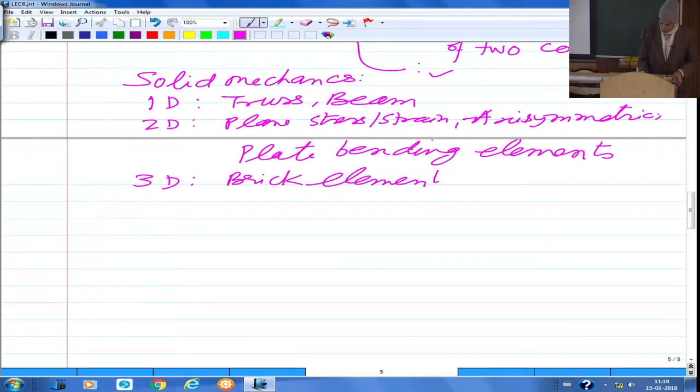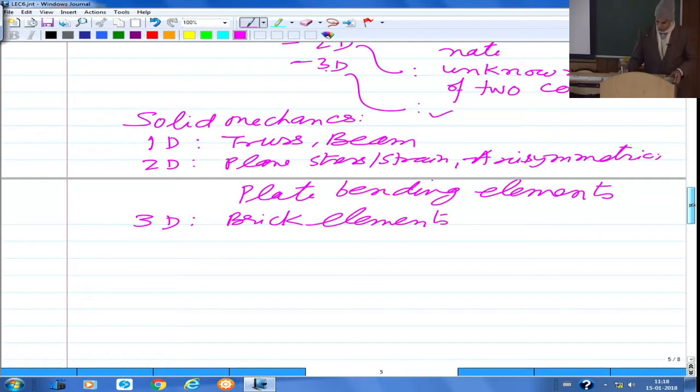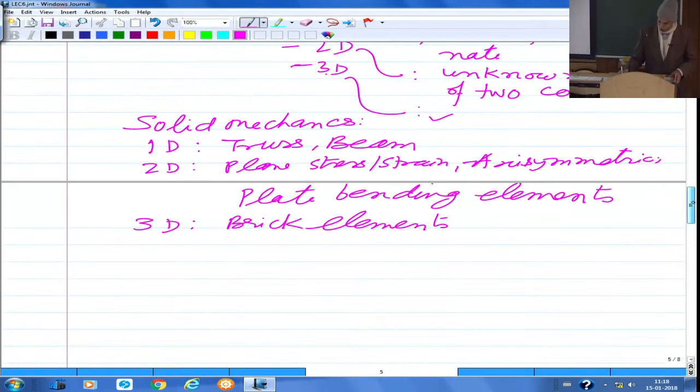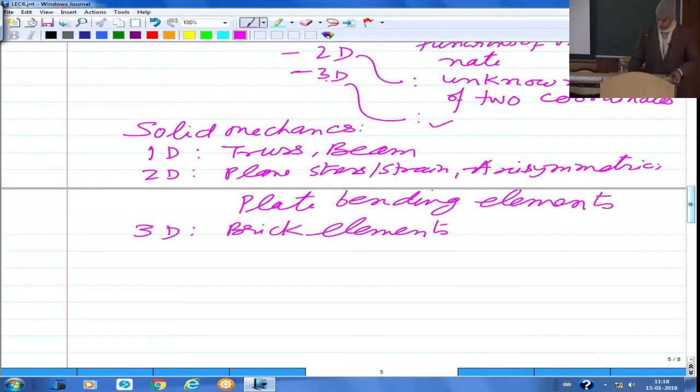This also can be degenerated to tetrahedral elements. Of course the shape I am not talking about now; I will talk about it when we look at these things in detail. So I would be covering most of these in this course, in addition to some examples on heat transfer, fluid mechanics problems, and maybe electrostatic problems, so that you have the idea that it's not just limited to solid mechanics, but the same approach is applicable for other problems as well.